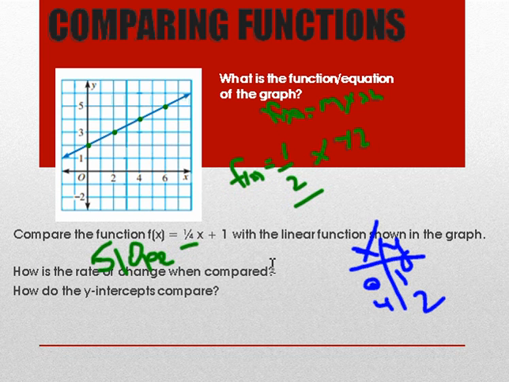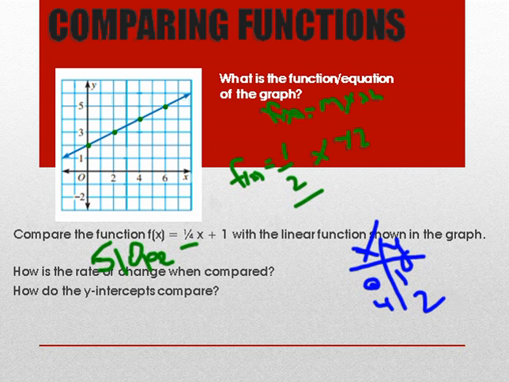Okay, so I made a quick table while I paused it. So I have x and y. If I put 0 in for x, so f of 0 equals 1/4 times 0 plus 1. Well, anything times 0 is 0. So f of x, or y, equals 1. Then let's do 4 because the denominators are 4. 1/4 times 4 is 1. 1 plus 1 is 2. So f of x, the fancy way of saying y, is 2.